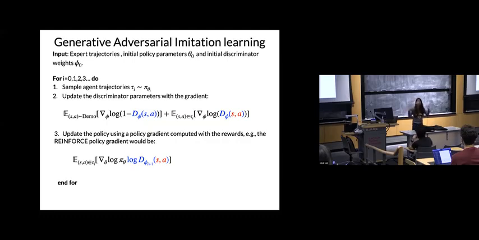It doesn't even have a clue of external rewards. Now, if you have external reward and at the same time you try to maximize that external reward, then you can do better than your expert. And your colleague also talked about weighting between the two terms. So just to be concrete, inside the log, along with your D, which is the reward of the GAIL, you can have this other R. You just add them together. You also put some alpha to weight them.